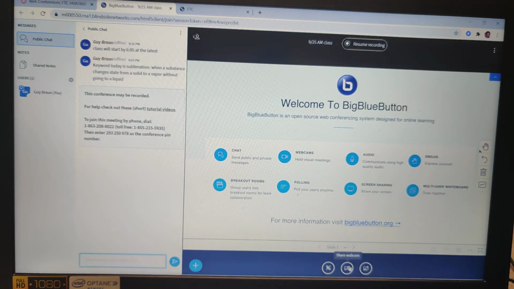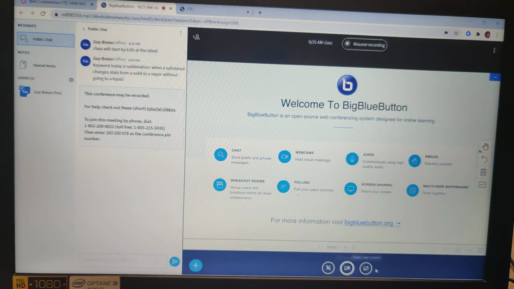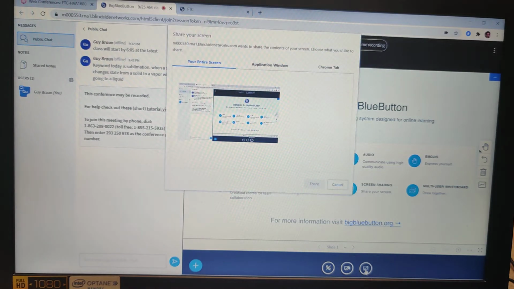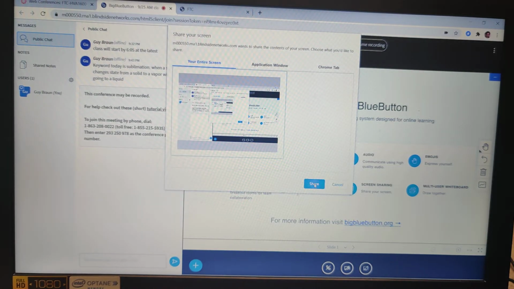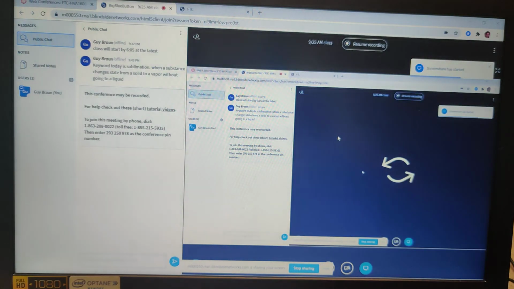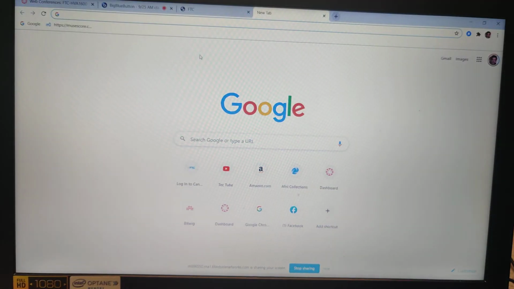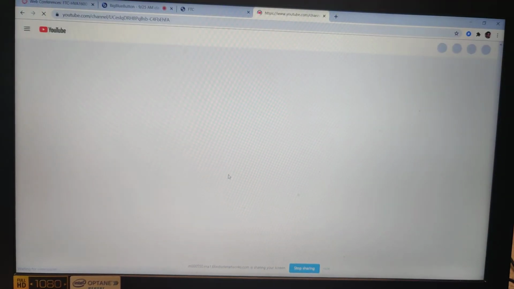I didn't go over screen sharing. I'm going to do that real quick. We'll go out of here. Or did I? Oh, wait, I did. I think I did. But, all right, we're going to come here. We're going to screen share. No, I didn't do screen sharing. So here is screen sharing. And let's say I want to do a YouTube video. I come over here. I do YouTube.